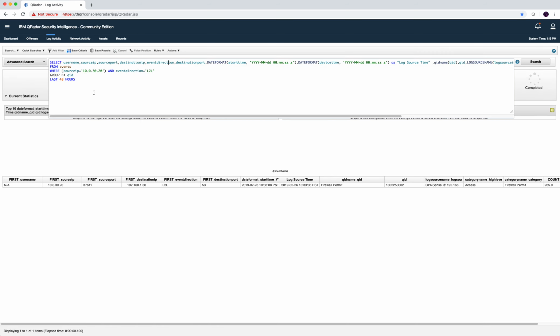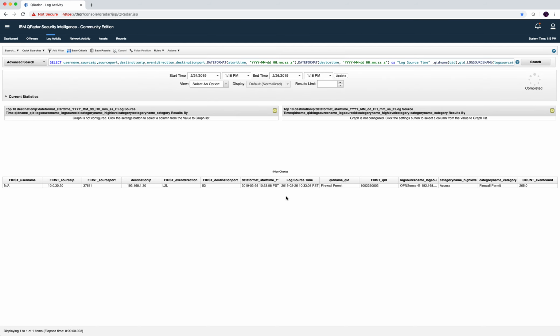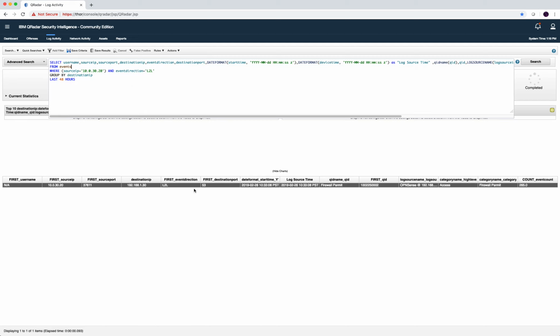And to actually see all the events because they're all just firewall permits, let's do it by destination IP in this case. So this is good to know that it's only talking to the DNS server. No other devices were accessed during that time, so that's a good step. So now we kind of know what's going on with the device, both the source and the dest.